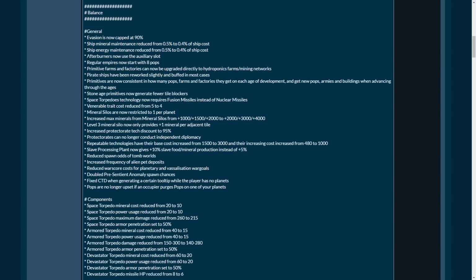So, yeah. Afterburners now use an auxiliary slot. That's good. I really like to use battleships and cruisers with autocannons and basically have afterburners on it so they can get super close super quickly and then unleash the fury.